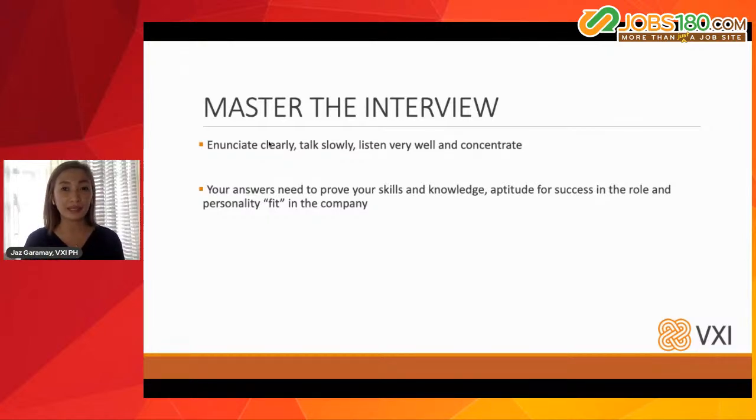This is what I always tell my candidates: do not feel nervous, because if you are nervous, you cannot express yourself well. You may already know how to respond, but being nervous stops you from expressing yourself. So make sure that you concentrate. Enunciate clearly, talk slowly, listen very well, and concentrate.